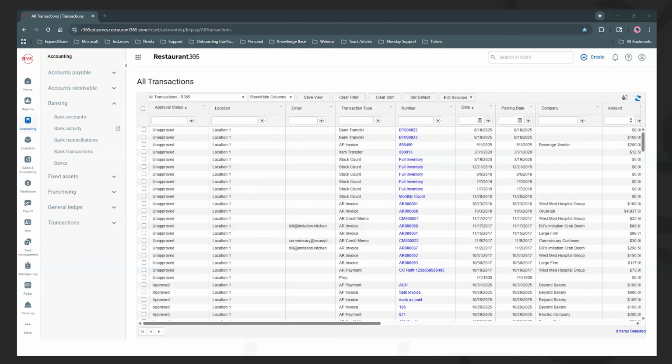Once we get into bank activity, we need to select the account that we'll be working in. So for today, we're going to be working in checking 6. Now, as I mentioned earlier on, this is webinar 3 of our Accounting Fundamentals series. In the first 2 webinars, we talked about daily sales summaries and accounts payable. You want to ensure those tasks are completed daily before you get into your bank activity.